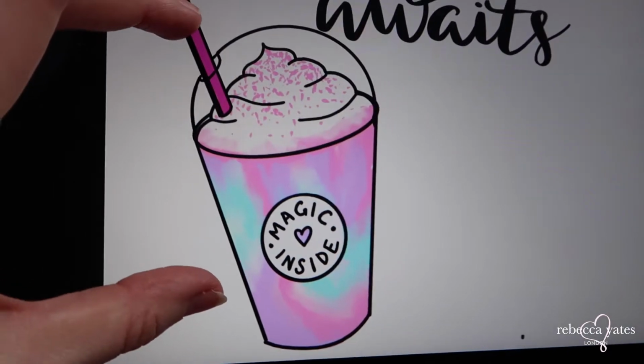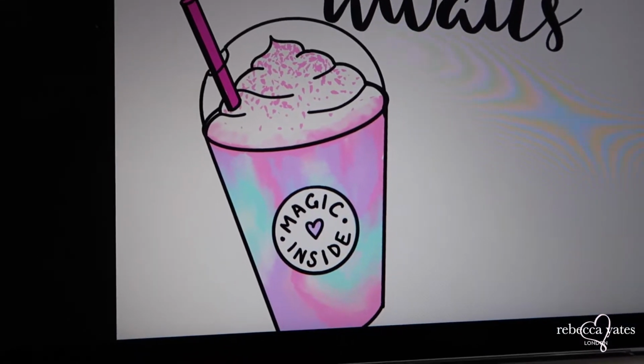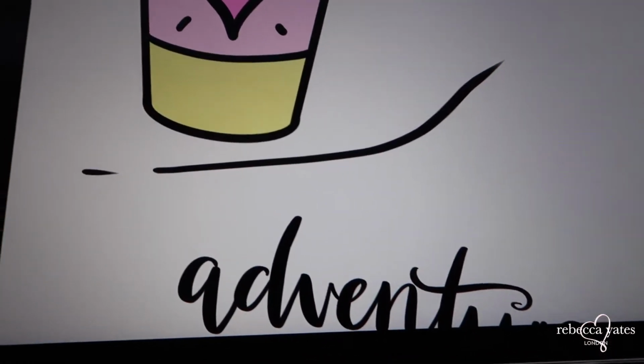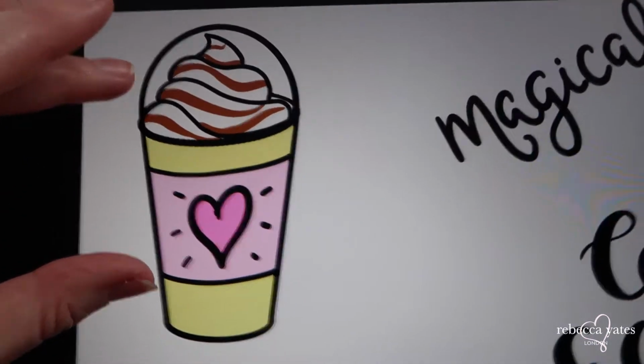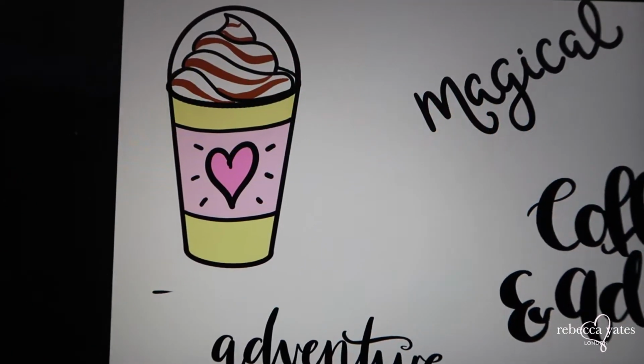And I created this based on the Starbucks unicorn frappe that was going mad on Instagram maybe last summer. I've never actually had one, but they look really pretty. Oh god, it's drawn all over this. And then up here I drew this little caramel frappuccino type thing. So yeah, I'm not really sure what I'm going to do with those. They were just illustrations and doodles I was doing literally last night watching TV, had my iPad there, was just doodling away and thought I'd have a go at drawing them. It's obviously my usual style.